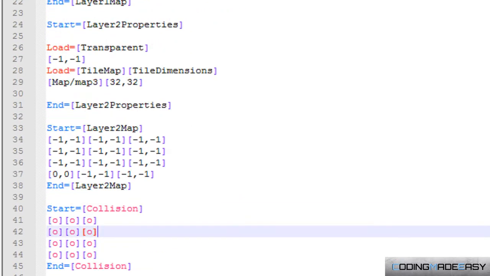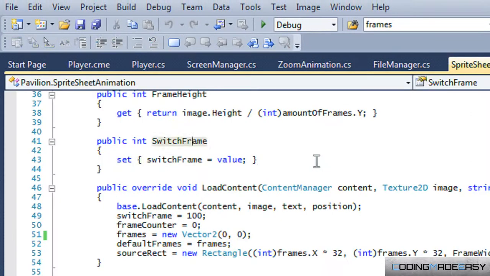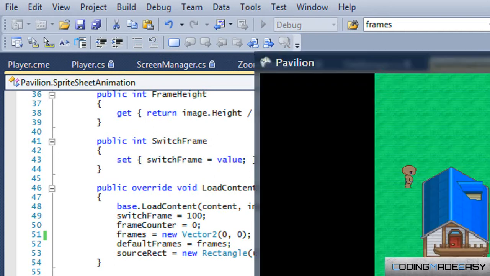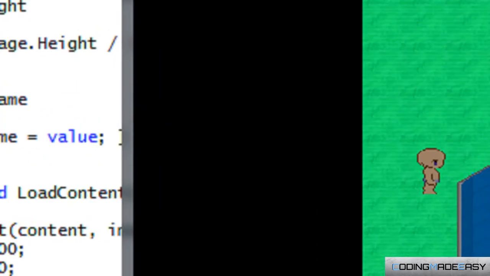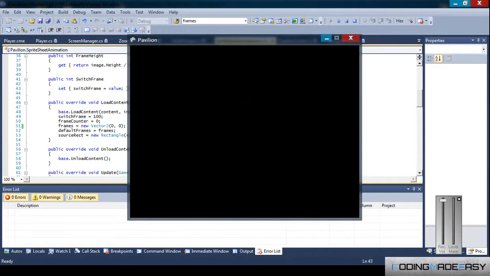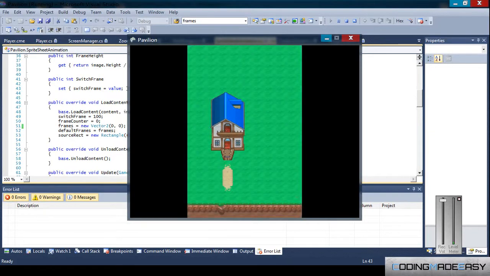So if I show you this for a second, one thing is kind of messed up in my event system, which I will show you, but it's an easy fix. I just never had time to fix it. So let me zoom out. When you touch the house, nothing happens. When you press the enter button, it transfers, right? Nothing happens here because the direction you have to be facing to activate this touch event is down. So when I press the down key, it transfers out. So everything seems to go according to plan.